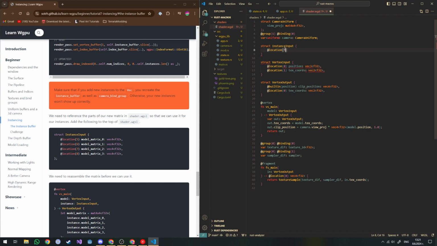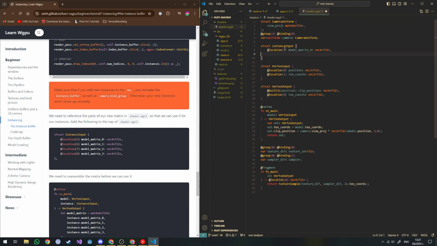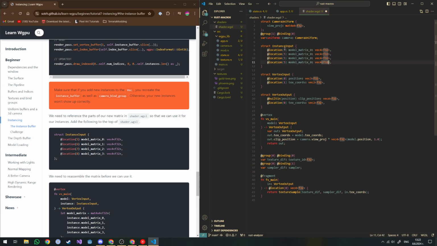Location 5 is model matrix 0, type vec4 f32, and so on. This is going to be 6, 7, 8, 9, 10.